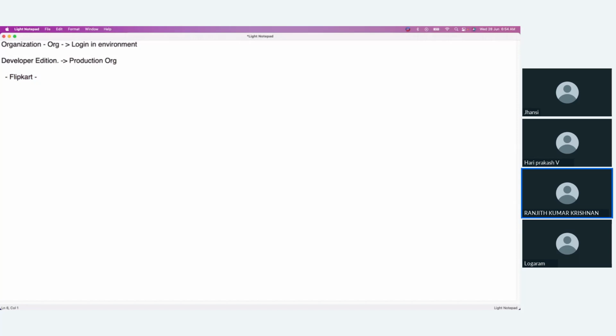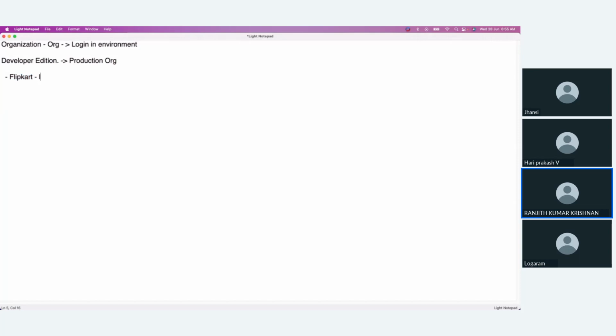Suppose you would like to introduce a new tab or a new category. For example, currently we have only the option to use credit card and so on. Suppose they would like to bring a new type of payment. You get it? So they will not introduce it directly into the production org.